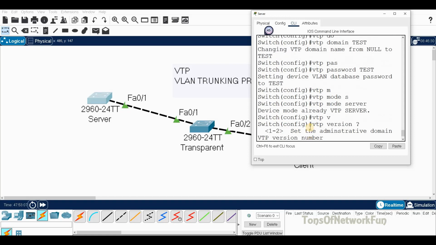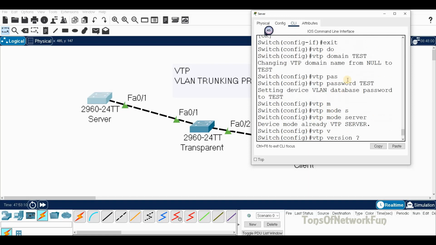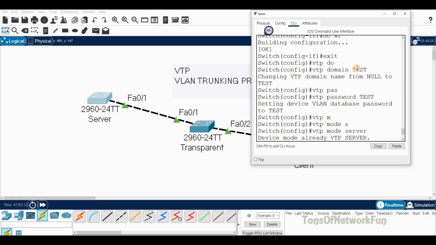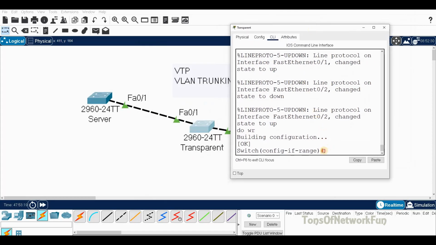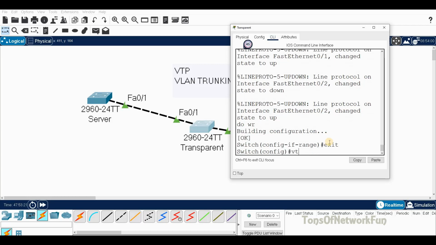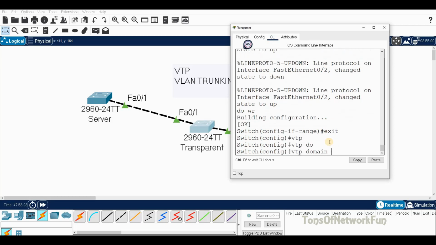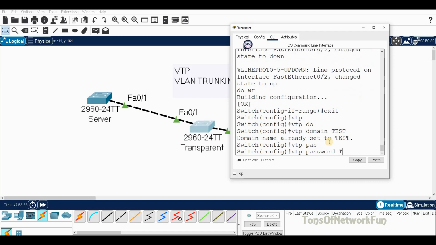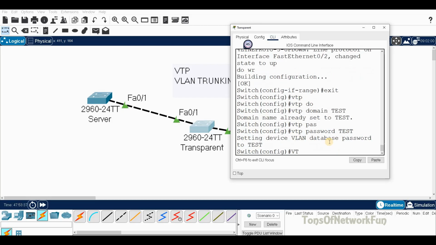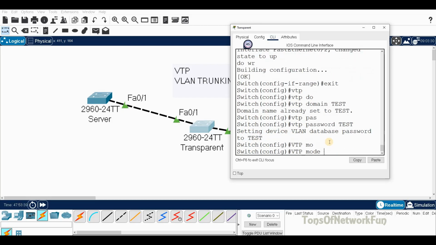Just one thing to remember, this domain name has to be the same. So we'll go to this switch, and we'll make this transparent. Again VTP domain test. VTP password test. VTP mode transparent.